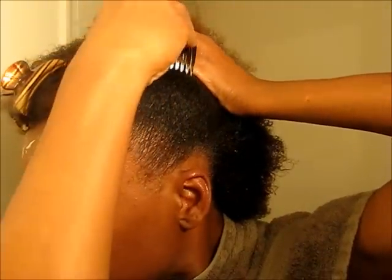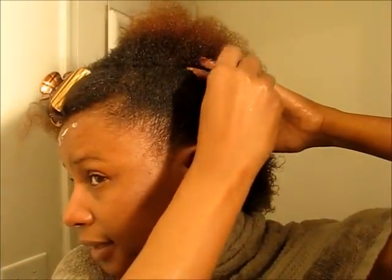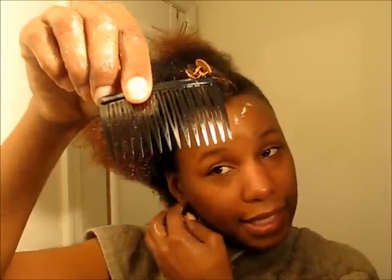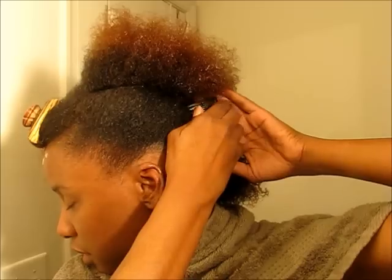So the way I'm going to put these combs in, you take them backside, put them in, and push them down. That's how I like to do mine. Take it backside, upside down, and put it in. And this is so much simpler than hairpins. I mean, if that's all you got, do what you gotta do. But if you can find a pack of these plain old side combs, get you a couple packs. Take it upside down, put it in the spot you want it in, and push it down.